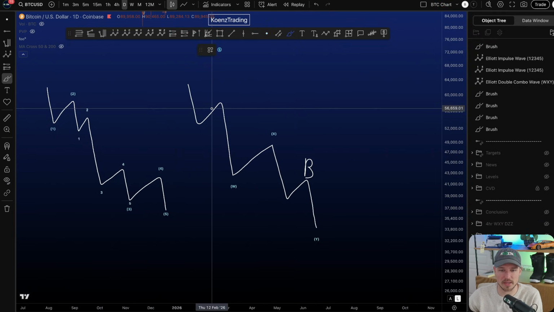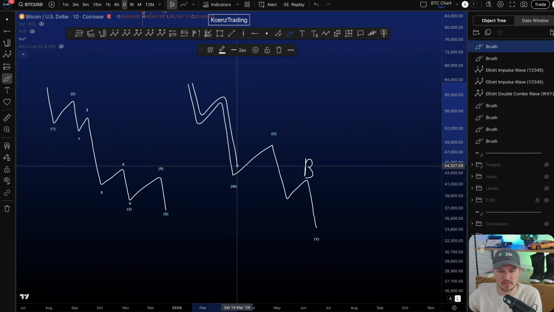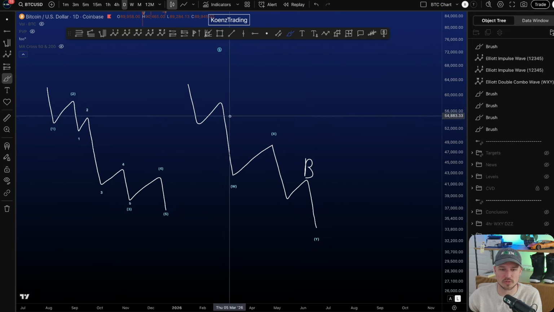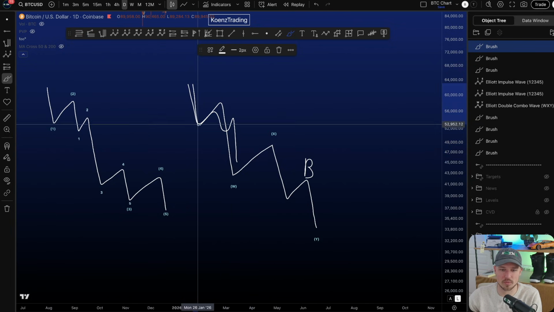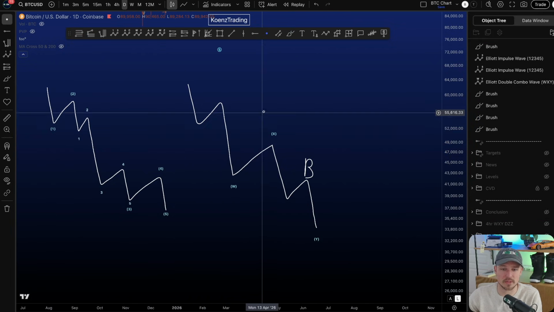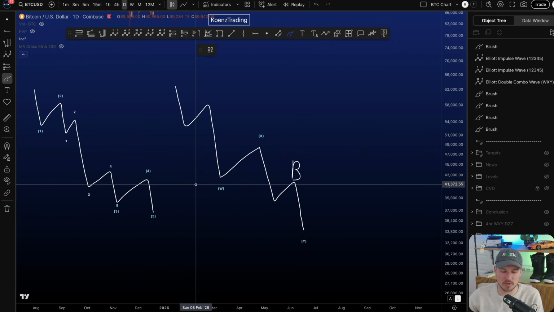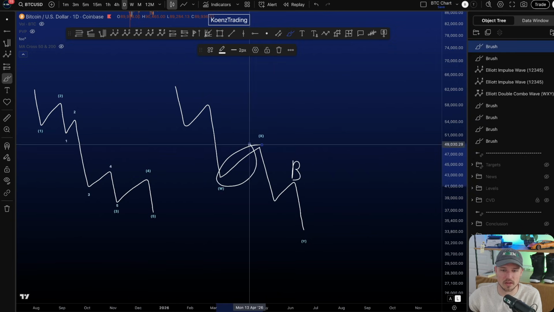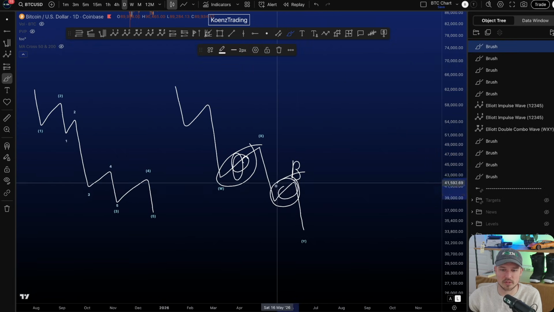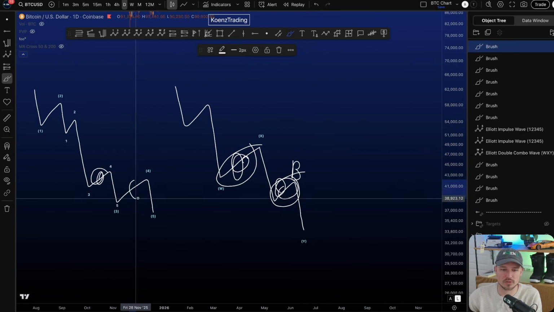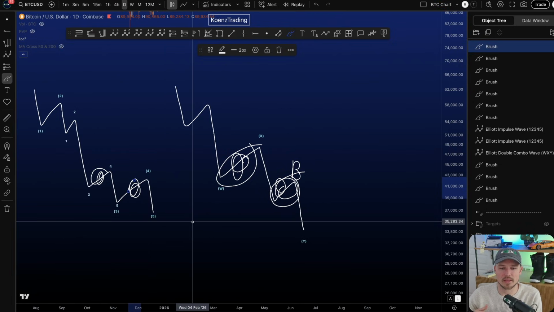In a WXY double zigzag, you have ABC, right? And sometimes this looks obvious like a 3-waver, but this corrective structure can look like a running flat, and therefore it may look like 1, 2, 1, 2 down. Okay, not always as easy. But basically, what I'm aiming for here is this is a tiny 4, large 4. Here it is large X, tiny b. It's turned around. Your large one comes first, the tiny one comes second. Tiny one comes first, large one comes second. That's important to distinguish the two structures.